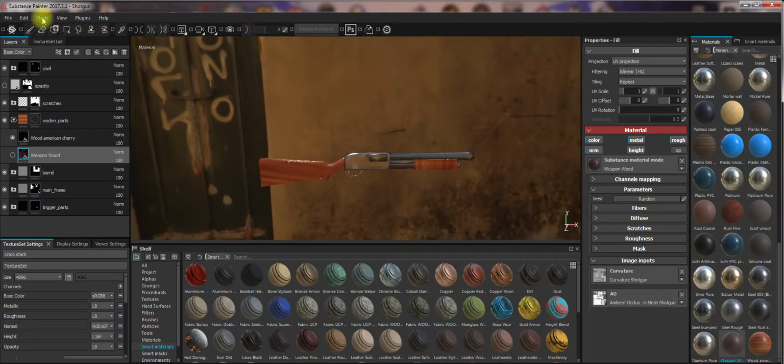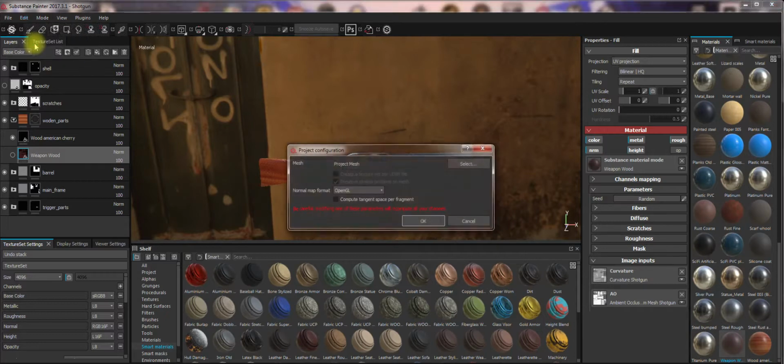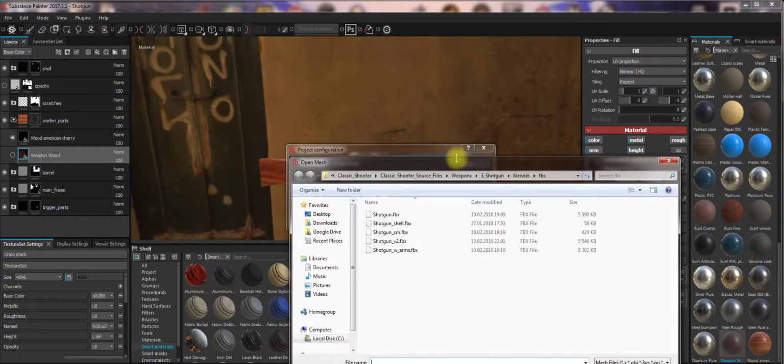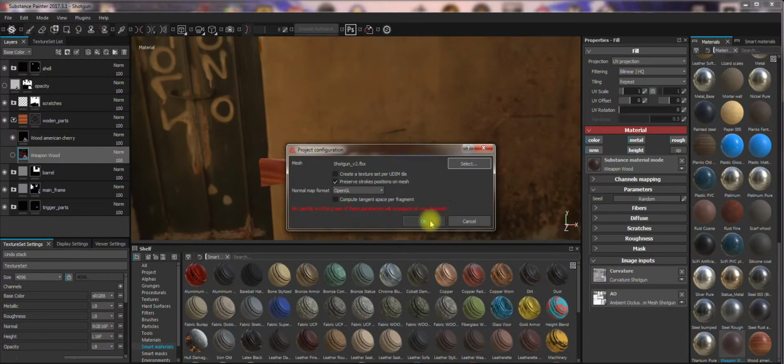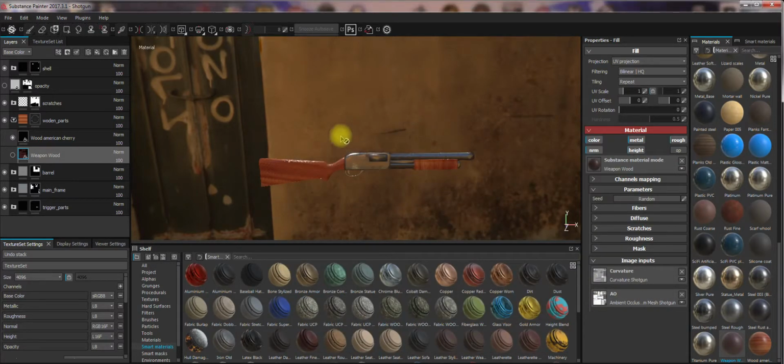So now let's change our model with the model that we created in the previous video. Go to Edit, Project Configuration, and we select our Shotgun version 2 file. Okay.